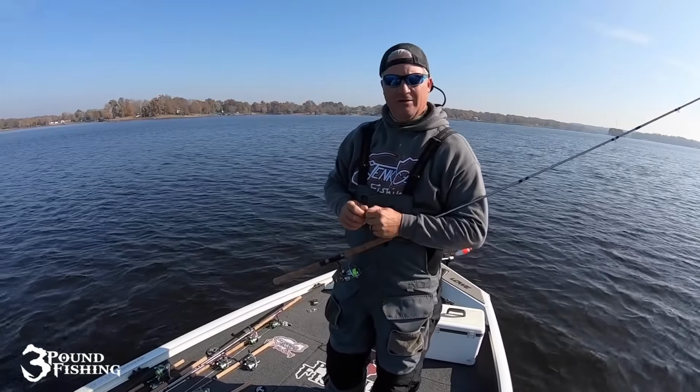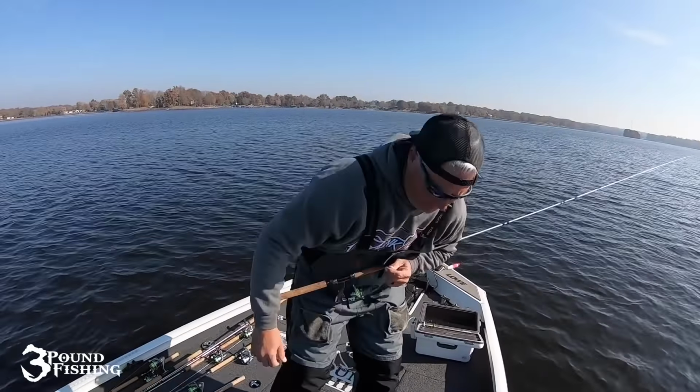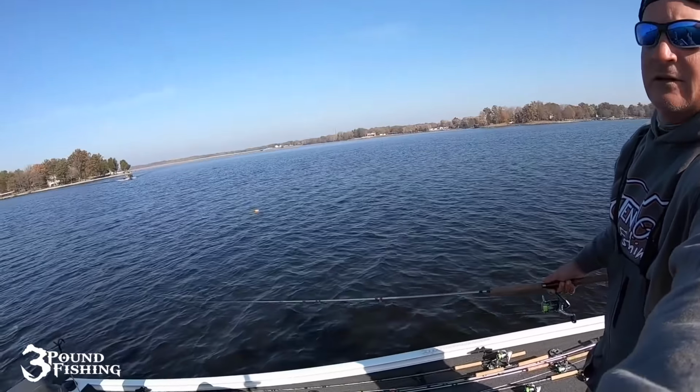Marcus is on jig duty. I am on minnow duty. At the end of the day, it's about catching fish. My other buddy, Reno's here in the house. He probably didn't see as many fish, so he's not happy. Here he comes.